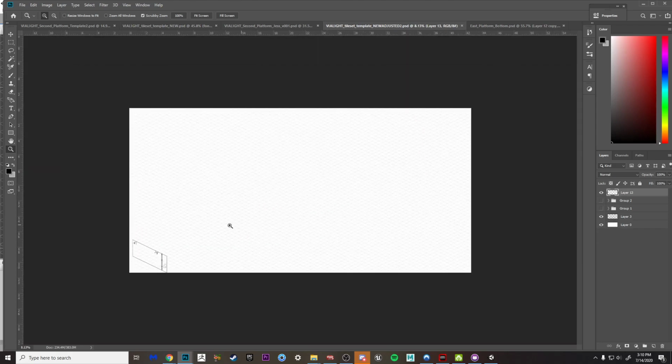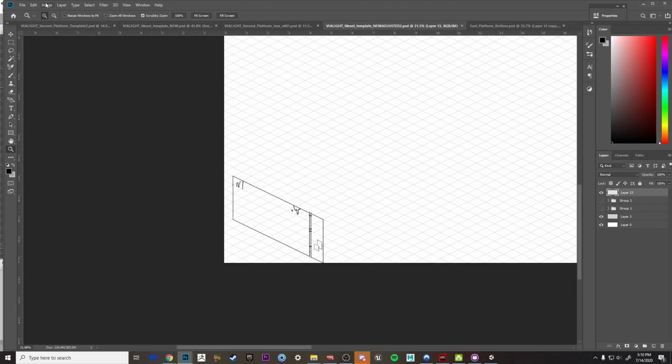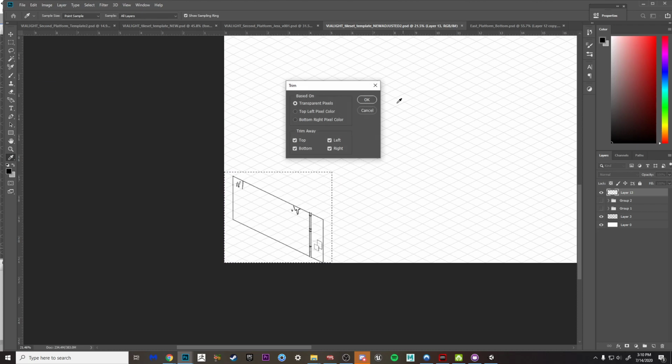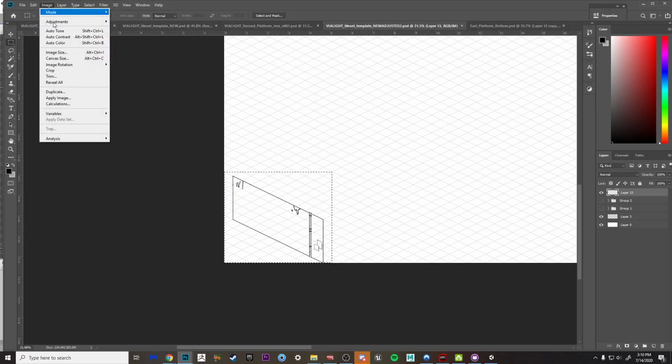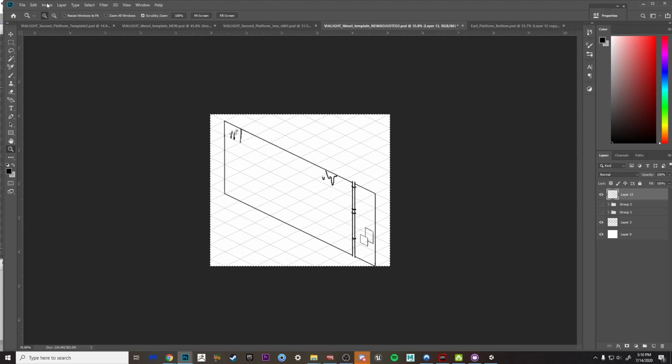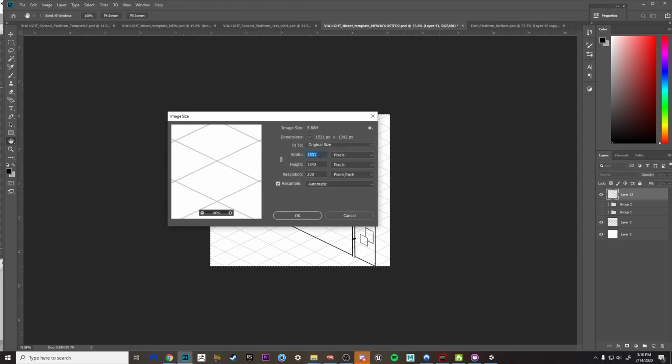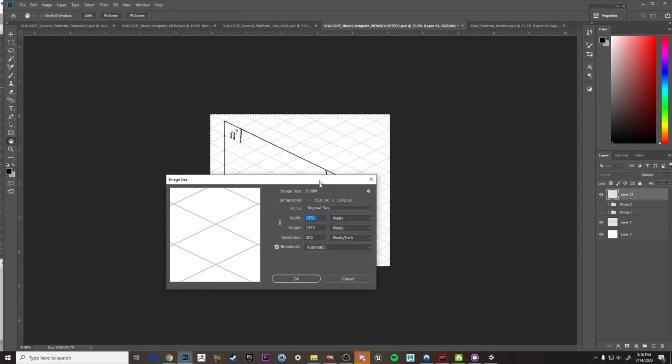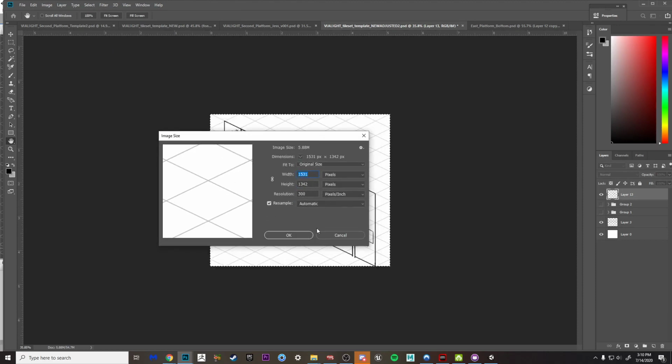I did it again. Oh my god. 1536 is the width. 1280 is the height. Actually, maybe I did something else wrong. Let's see. So what we can do is we can actually crop it again. So I'm going to want to try from this one now and say image, trim. And then image size. So the width is 1536. The height is 1280. I just got it backwards both times. What can you do?